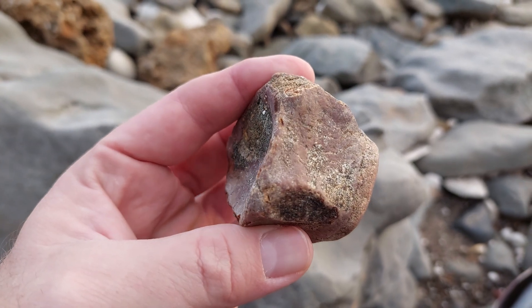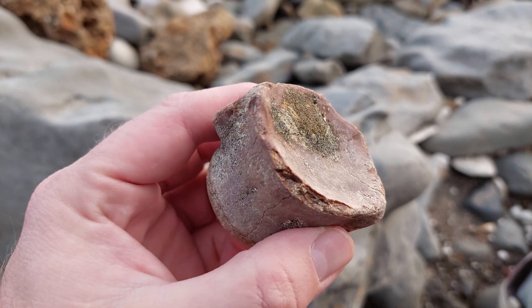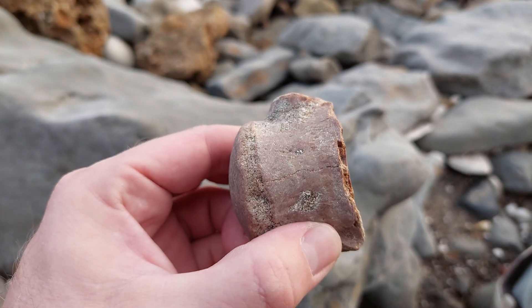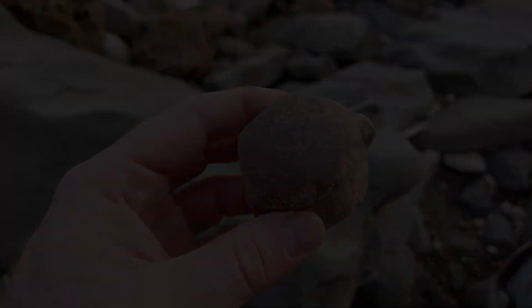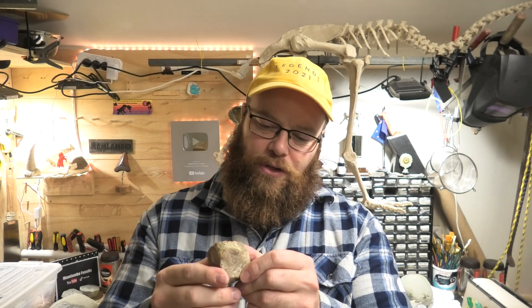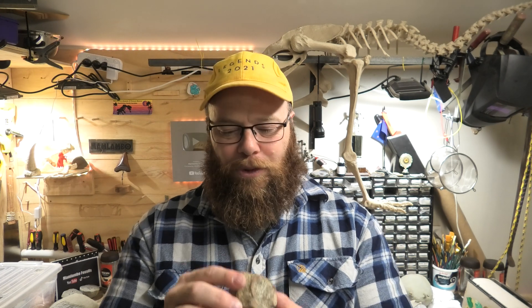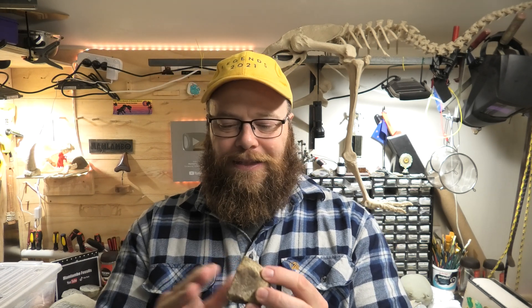Concave on the one side and convex on the other. I wonder what age it is. I don't think it's from the Miocene sediment — it doesn't look like it. It might even be older. At the time I found it, it looked different to the bones I normally find on that beach and it had a bit of a weird matrix on it. Not the usual saltstone or mudstone — it had more of a glauconite look to it. You can see the little bits of green in there, and it had a very convex side and a very concave side like a Mosasaurus.